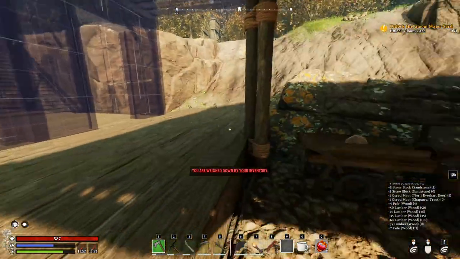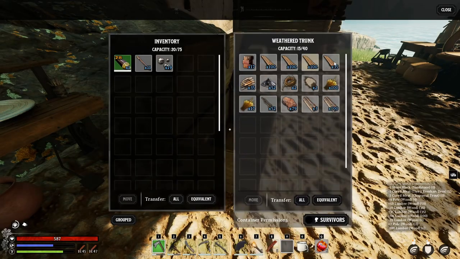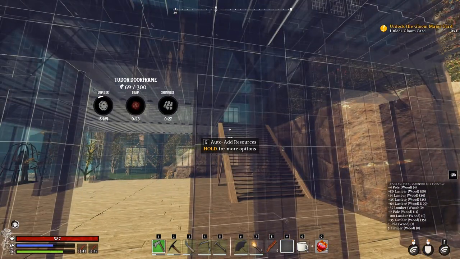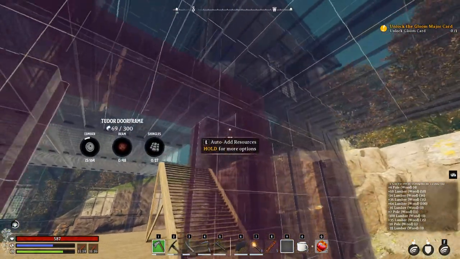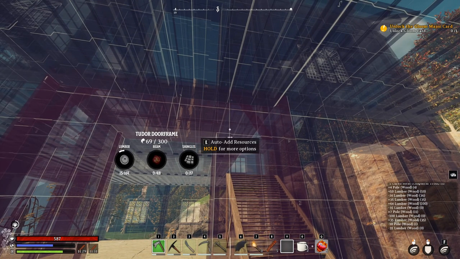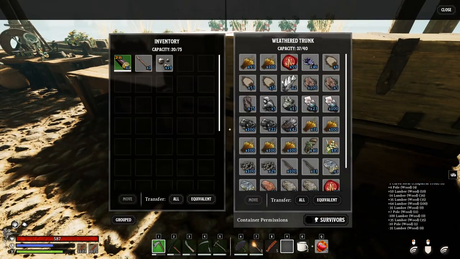Oh no, we can't get over there. Okay. Why don't you all do the stairs first? Sure. Oh, that's because that's got the poles. Okay, makes sense. Okay, let's do these beams. We're gonna need 48 leather. We got plenty of it.